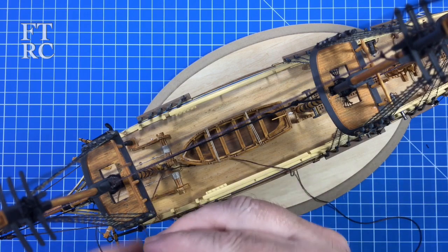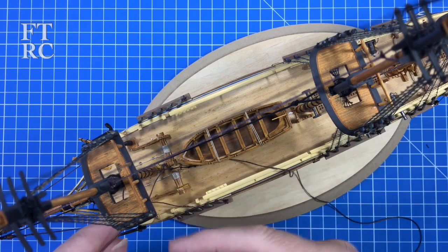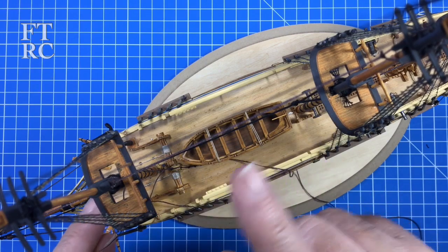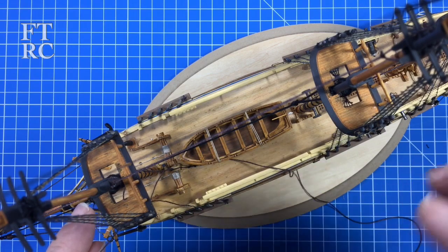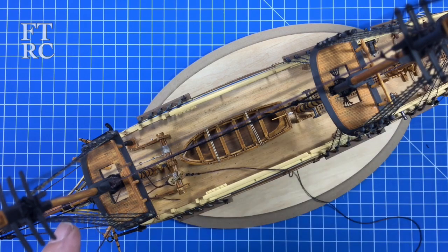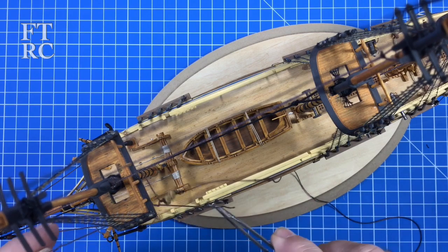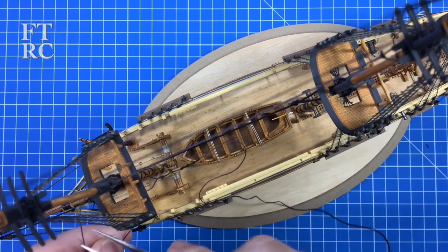Now the reason we're doing this first before we put in the rat lines, and I've already got rat lines over here, is because once rat lines are in, you can't get your fingers in. So you need to do your standing rigging first. Get all those in. For one thing, it'll hold all your masts in a fixed position. It'll straighten up everything. You can get the whole model lined up, so all your masts are sitting at the angles you want. Once you've done that, then you add your rat lines over the top. You can try to do it the other way, but invariably you're just making your life very difficult.